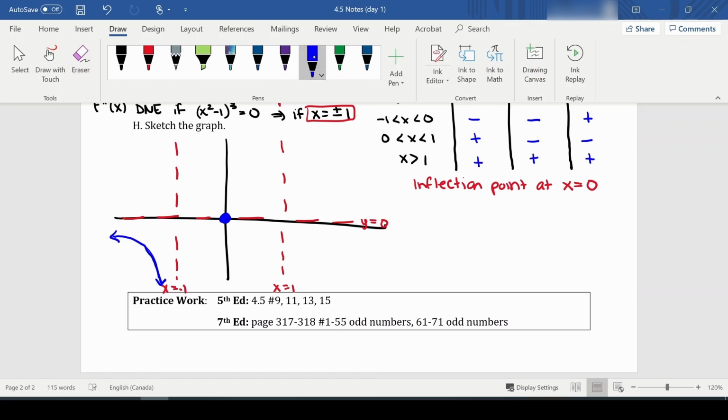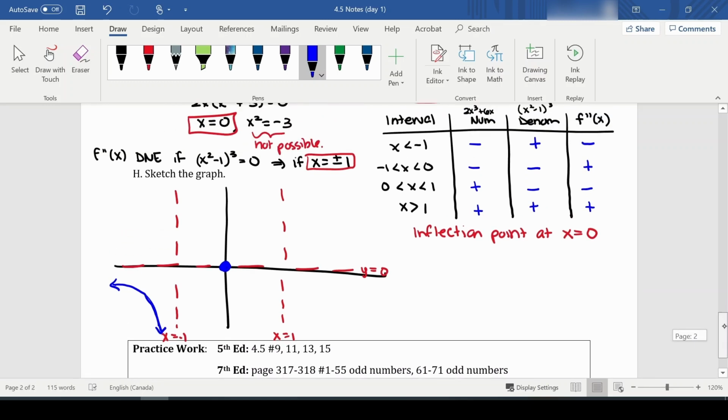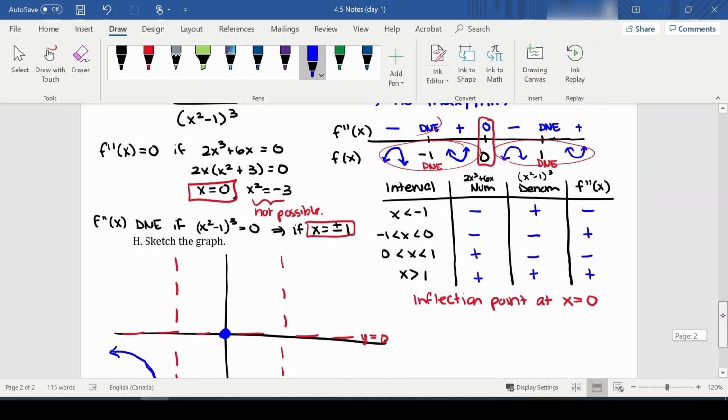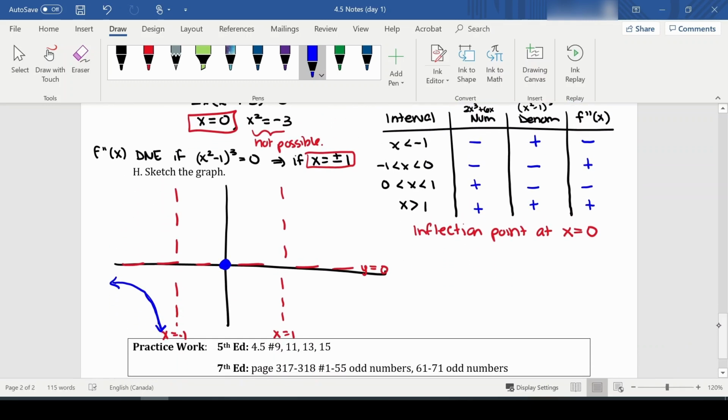In between -1 and 1, remember, we're supposed to be decreasing everywhere, but you can see that we're passing through the origin, changing concavity. To the left, we're supposed to be concave up, so we obviously can't be down here because that would be increasing and concave down. So over here, we're going to have to be concave up and decreasing. And then to the right of this, we're supposed to be concave down and still decreasing. So something like this.